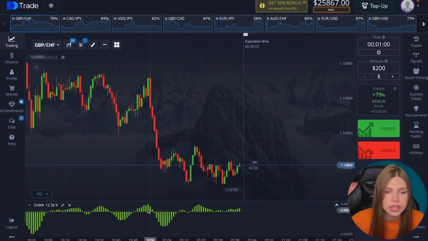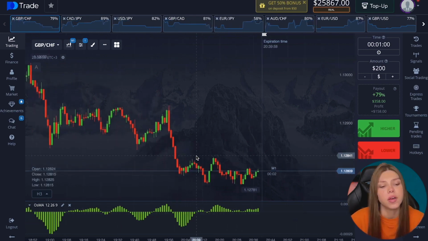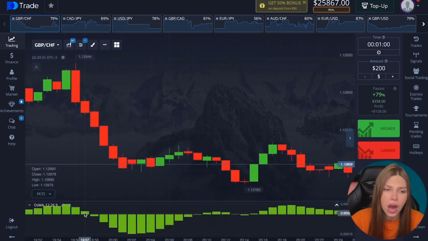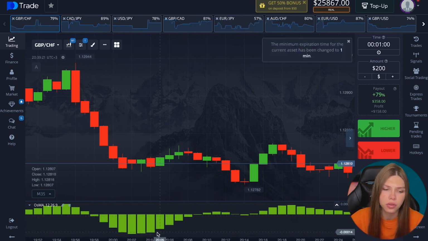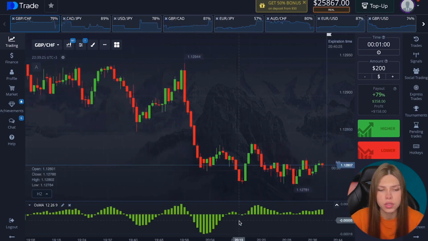We see the histogram, it decreases at the bottom, decreases at the top. There are false inputs, but those are the consequences of a one-minute time frame. Therefore, this should also be taken into account. We see how the indicator goes down. We have a 0 mark. This is our main line. That is, when the indicator crosses the middle going down, here we open a sell signal and see that it goes down further, and the same thing in the opposite direction when it goes up from the bottom.